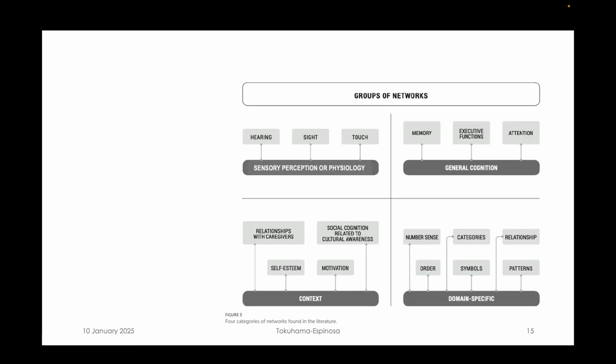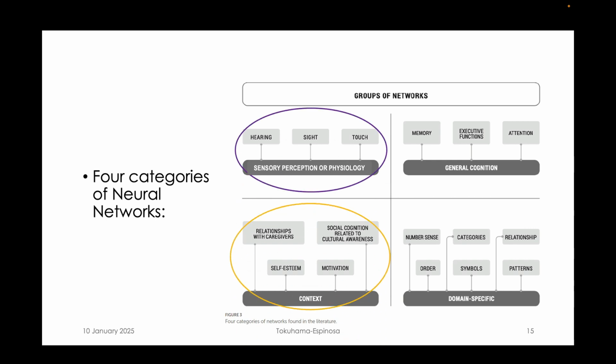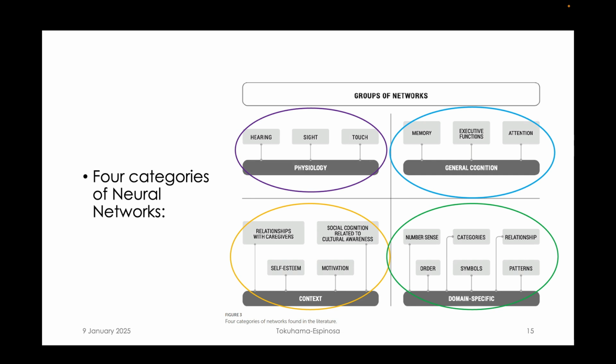The main contribution of radical neuroconstructivism to education is that we now associate these key foundational pieces of knowledge, these natural learning trajectories, with key neural networks. Sensory perception or physiology, context in which one lives, general cognition, as well as domain-specific cognition. Those branch out into dozens of different types of pathways. And so breaking this down into its smaller parts, maybe holonic thinking, right? Breaking down the brain into very small parts helps us understand in general how learning occurs in the brain. So if we use these 4 basic networks, we realize that kids have to have at least 3 to 5 senses going to work well, to be able to learn well.